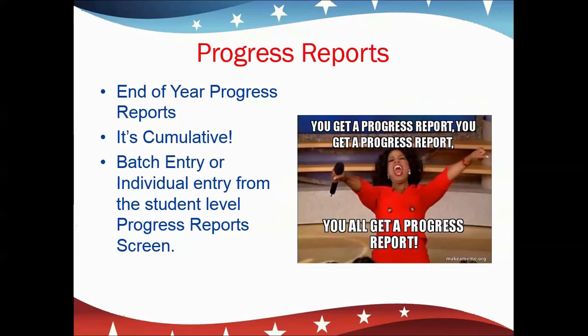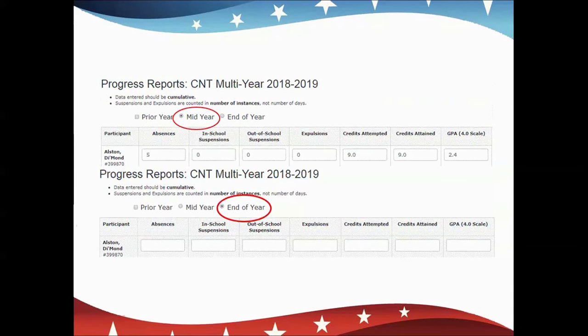Next up is progress reports. It's the end of the school year. Their report cards have been finalized, so you're now able to enter their progress reports. Please keep in mind, it is cumulative. Again, you have 2 options here. You can do a batch entry in the Enter dropdown, or you can select progress reports from the student's individual menu.